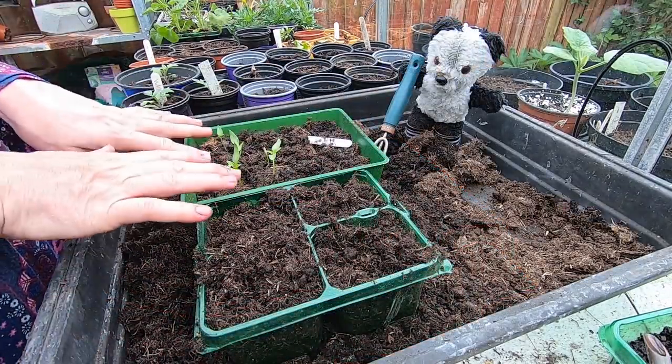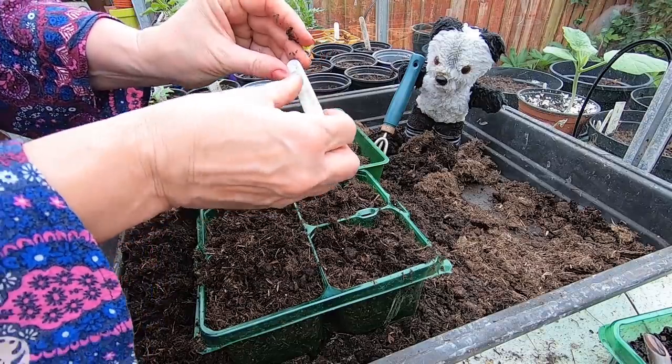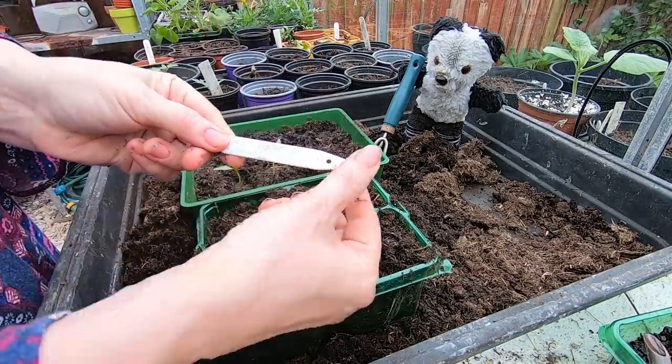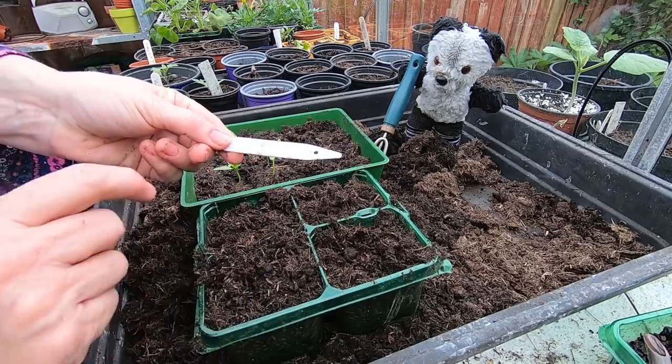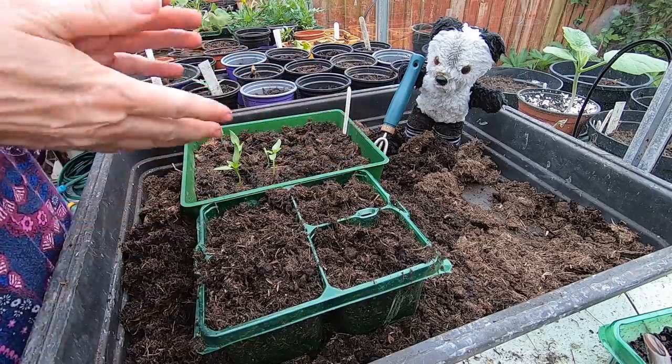This is my tray of sweet peppers. Let's have a look what date we planted this on. That's got a bit grubby, hasn't it? The 3rd of April we planted these. It's now the 27th of April, I think. I'll have to double check that.